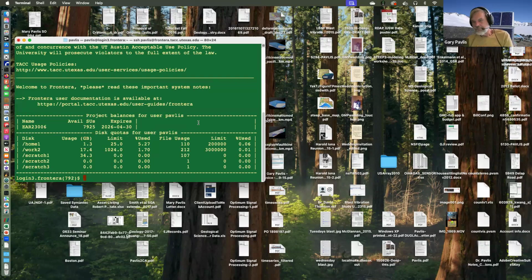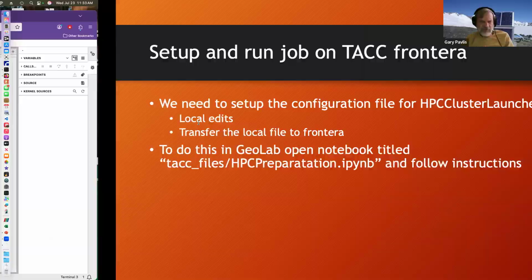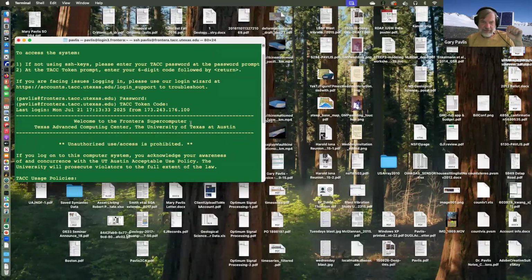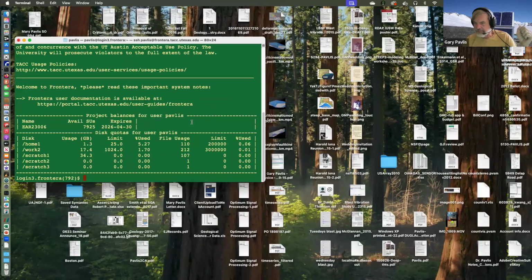So, can everybody confirm you're in on Frontera, that you can log in? Work on that. It's pretty strict. It's just like logging into any computer system. Any problems, questions with that?